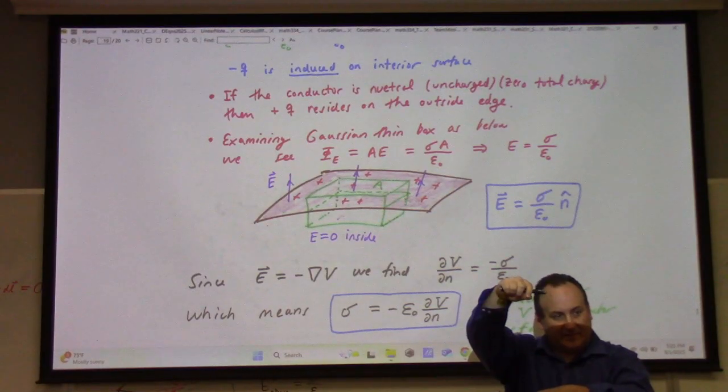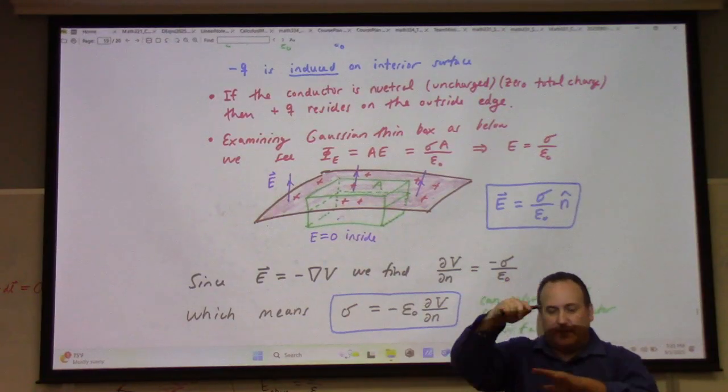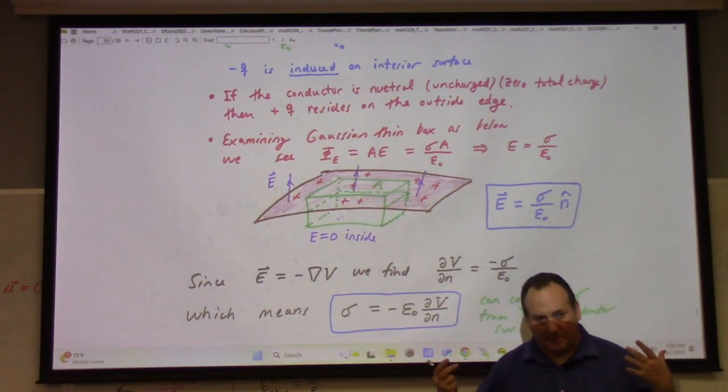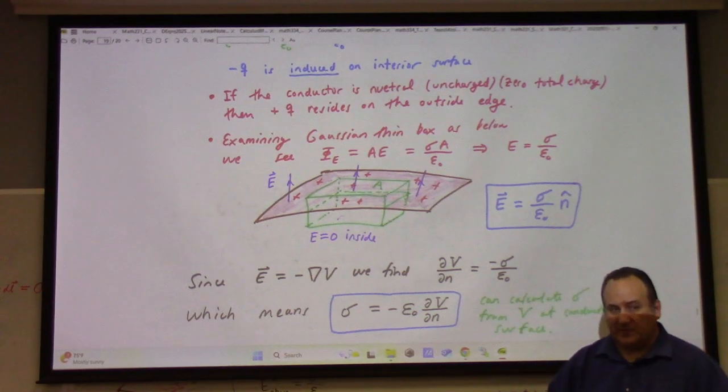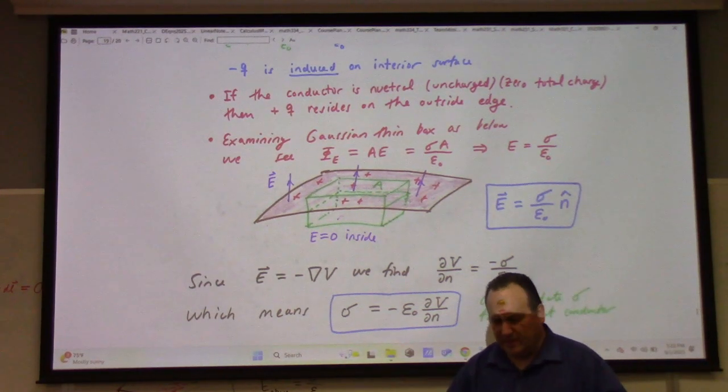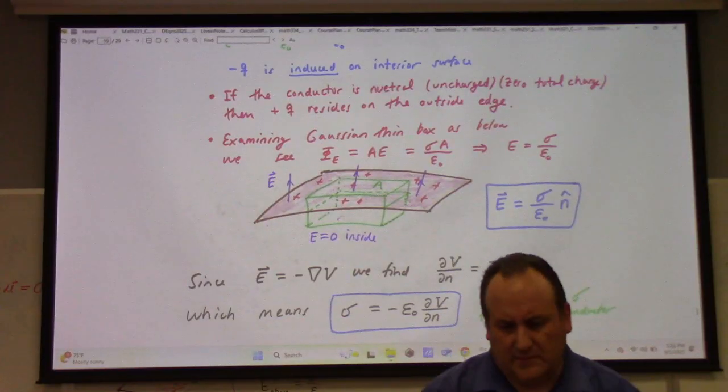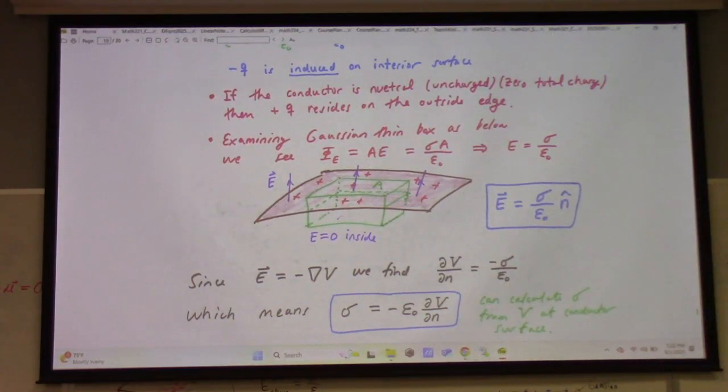That's the most basic example of something called the method of images. So hopefully we'll cover that. I might not get to it next class, but we're going to build the machine to justify that. And it will open up a whole new world of examples that you would have trouble doing with Physics 232 methods.